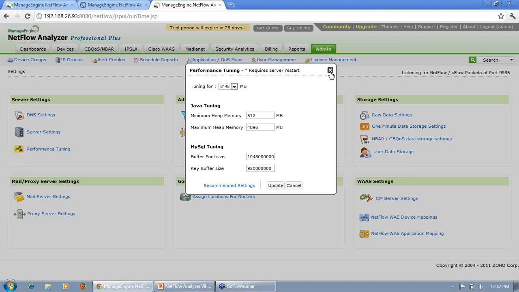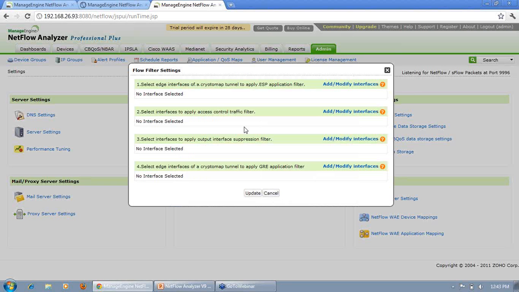And flow filter settings: if you want to exclude the tunnel traffic that is passing through each interface, you can specify it over here for ESP and GRE filter. And access control filter: if you do not want to see traffic that is being dropped by the access list on a router, you can select the interfaces that have an access list, so that those traffic will not be calculated.